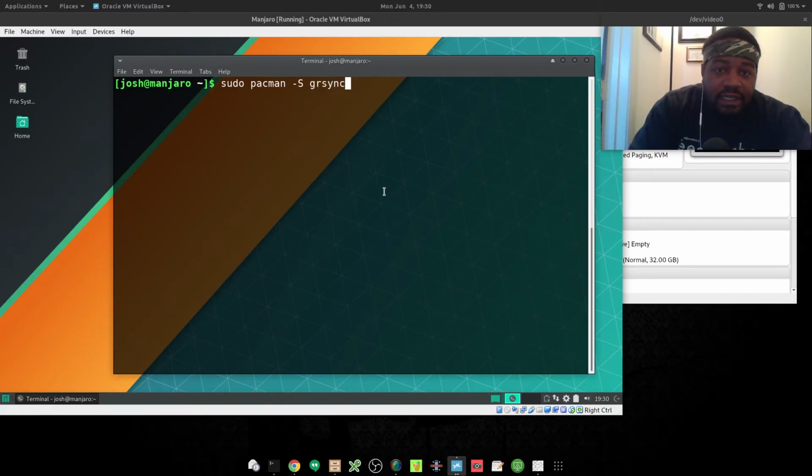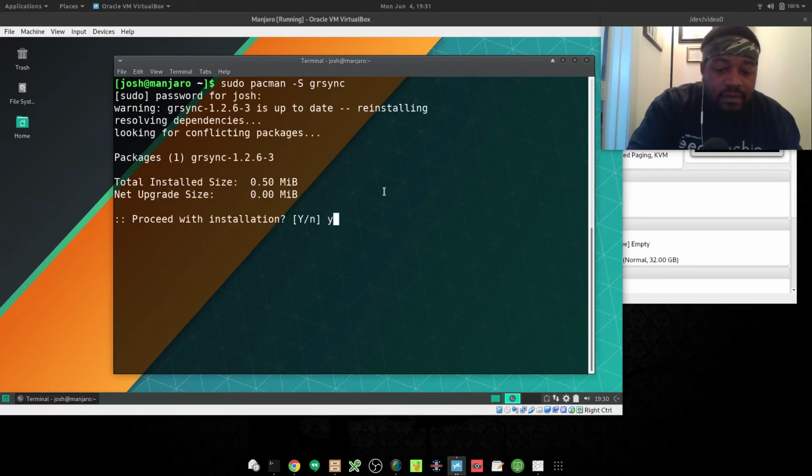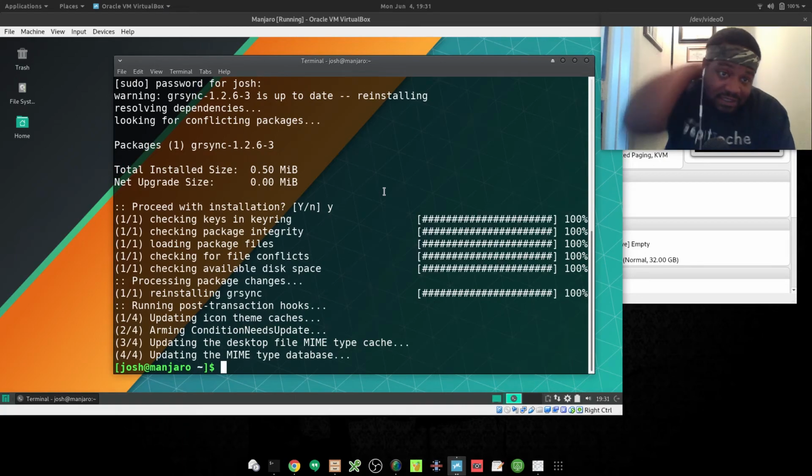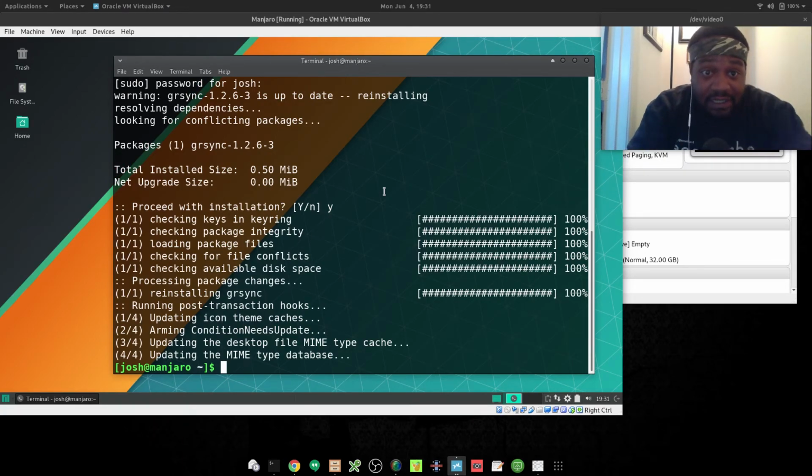Yeah, and that's correct, and press enter on it. It'll ask you for your password, and it should be in most repositories. And I already have it installed. I think it did a reinstall, to make sure I had the up-to-date one, so that's clear.